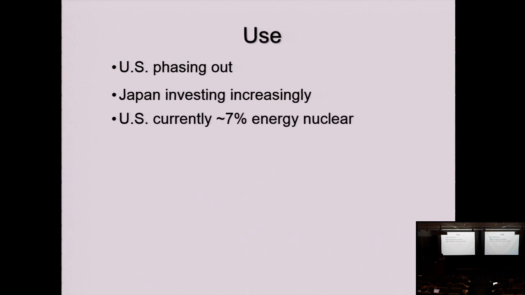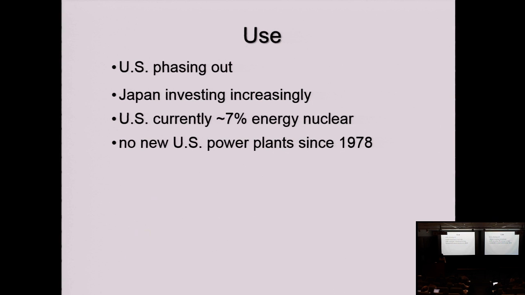So with regards to who's using it and what the future is, the United States is phasing out. Japan was increasingly investing, but now they don't know what to do. It's an island, right? And there aren't a lot of coal deposits there. So they're sort of on hiatus about planning the future of their energy sources. But after Fukushima, rightly so, they're kind of worried about this. United States, we have about 7%. We've decommissioned one. I keep calling Pilgrim Yankee because there was one Yankee power plant up in Rowe, Mass, top westernmost corner of the state, and that has been decommissioned. So we are steadily decommissioning these.